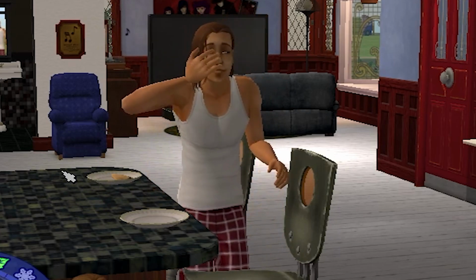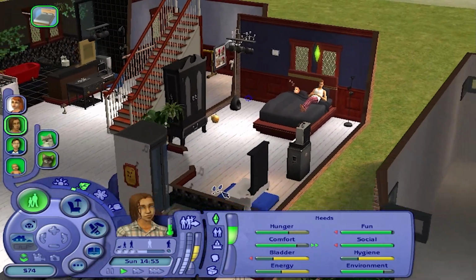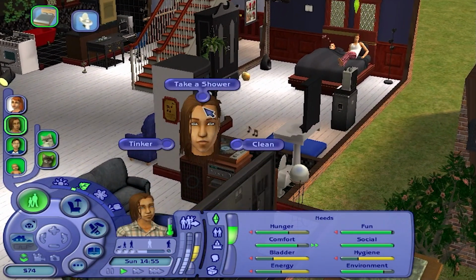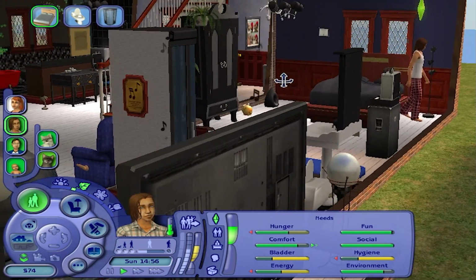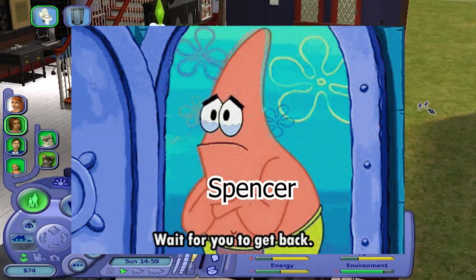Wow, he just farted on his dish and then smelled it. Now we're going to focus our attention on Grisabella going to work now that she's no longer pregnant, getting some money. We're going to grow up our son Midnight and hopefully get enough money to finish the renovations on the house before the end of today. That's my goal now. Spencer, you've got to do more around the house than just sit. Like, when Grisabella's asleep, Grisabella's like, what were you doing while I was asleep? Like, waiting for you to get back.